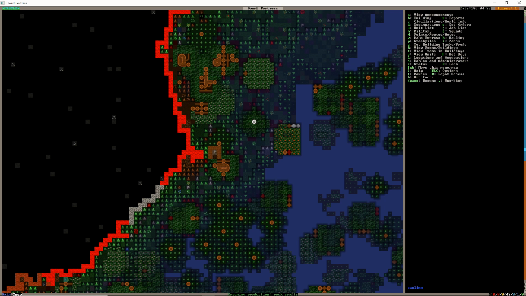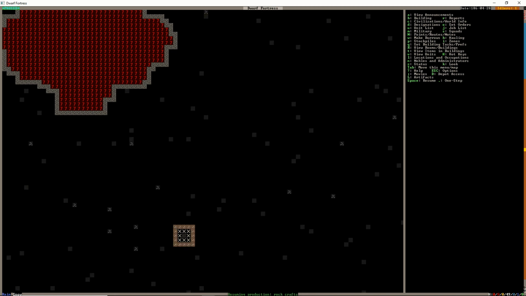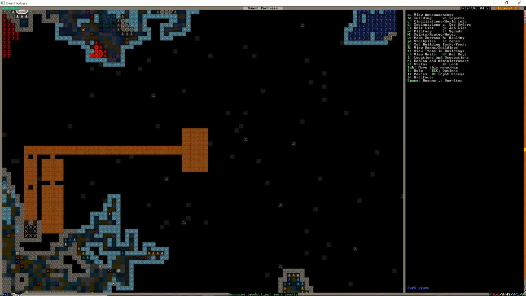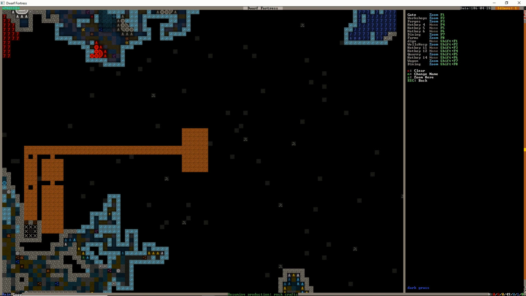Fair enough. F5. No. Where? Dang it. What level is that? F2. Duh, there we go. All right. So let's redo that. Shift F2. Hotkey, Shift F2, zoom. All right, so now we've locked in.